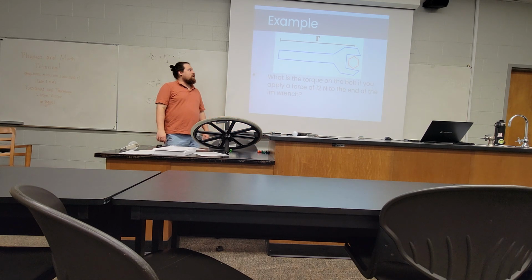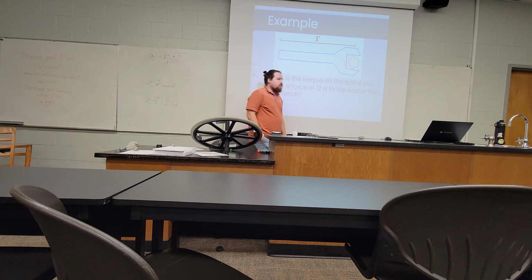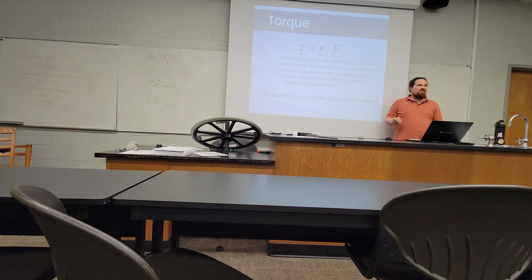So if you exert 12 newtons of force on the end of the wrench, again, 1 meter long, how much torque do you make? 12. 12 watts. What is the unit for torque? Newtons times meters. It's not newtons per meter, it's newtons times meters. It is admittedly a weird unit. A lot of people just say Newton meters.